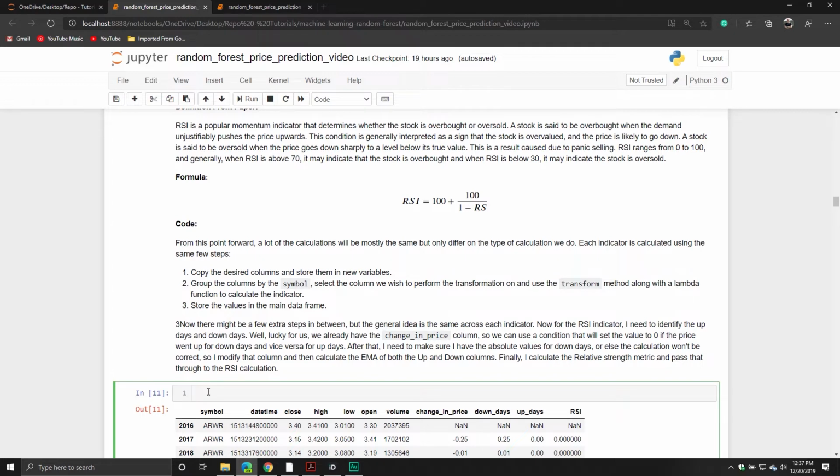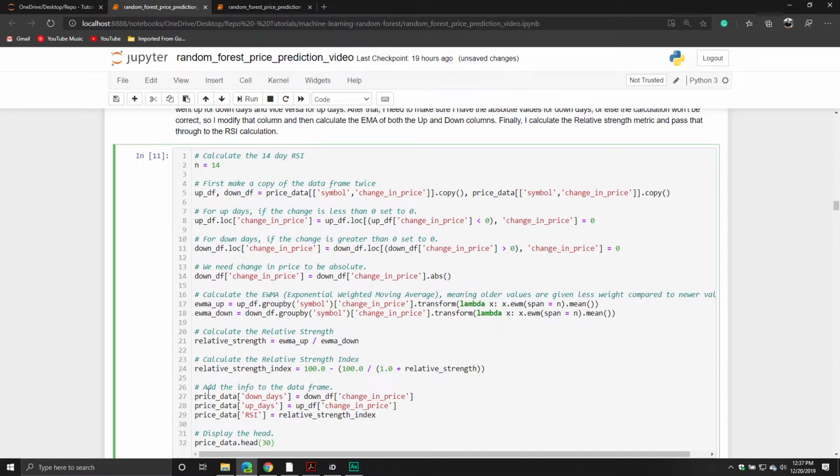I do like to show people sometimes multiple ways of doing things, and not to say it's horrible, but just sometimes you might want to do something a little bit differently. So in this particular example, you do have to specify the number of periods that you want to look back with the RSI. In the paper, they actually did specify they look 14 days back. There's one indicator where they do not specify how far they look back, so I kind of just use the standard one. That's the percentage change, but for their RSI indicator, they look back at the past 14 days.